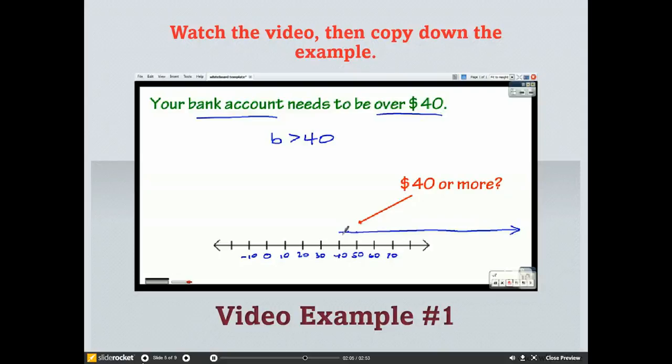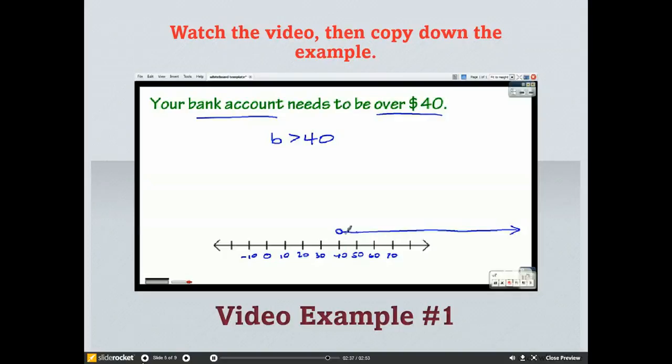Well, the way we do that is we put a dot at the end, and depending on what that dot looks like, we can tell whether it starts exactly right there or just above it. So I'm going to erase a little bit here. What we want to do is describe that we're starting just above 40, but not on 40. So the dot we're going to put is an open dot. That open dot represents the fact that we want the graph to start at 40, but not include 40 as its initial number. We want it to start off at $40.01.